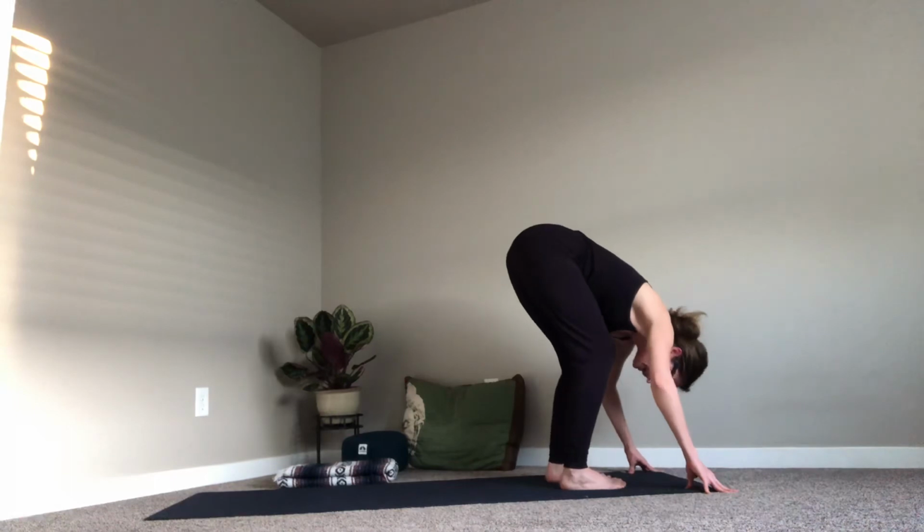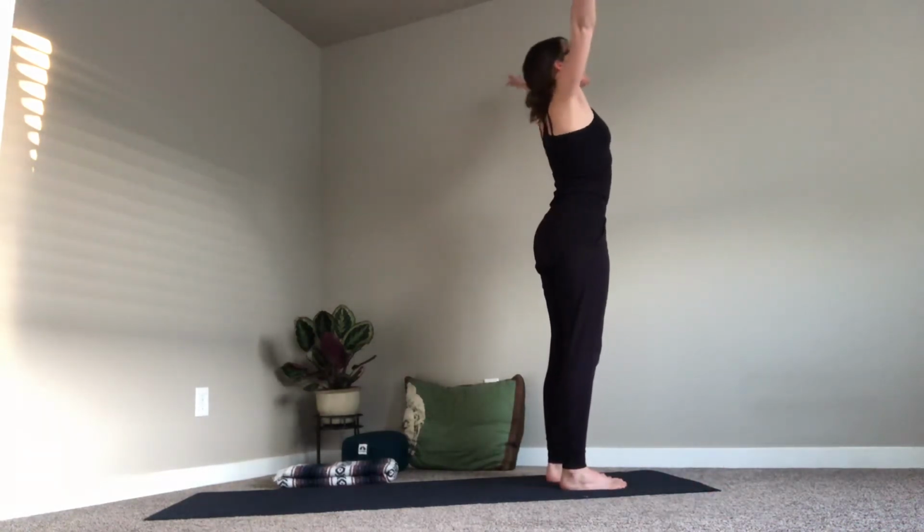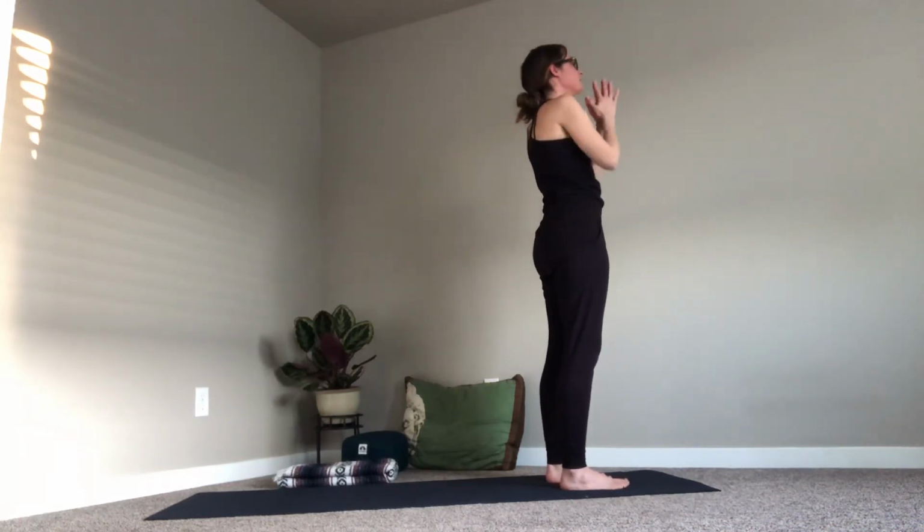On your next inhale, lower the hips, reach the arms out and up, extended Tadasana. Exhale, hands to heart center. Okay.